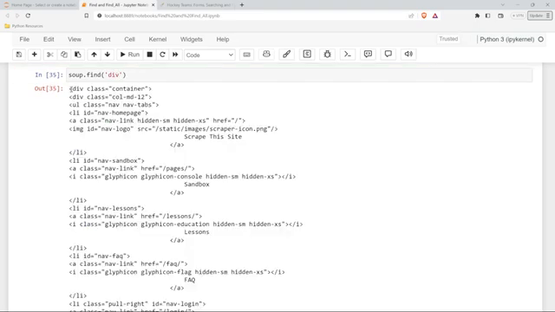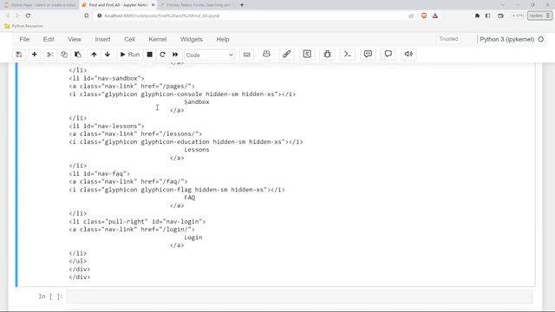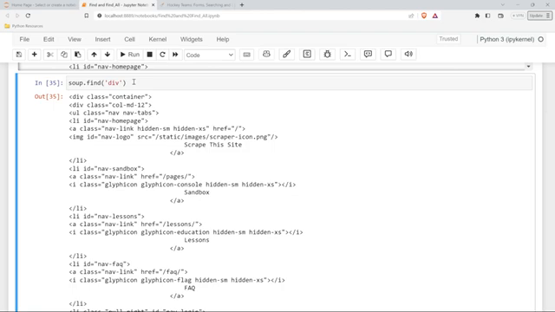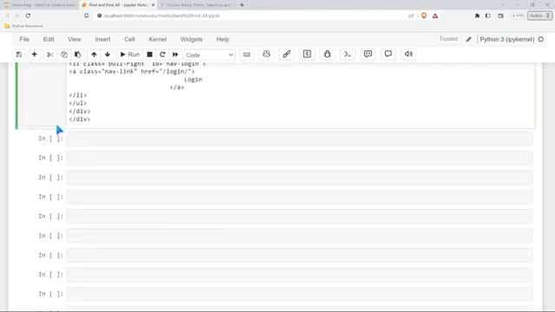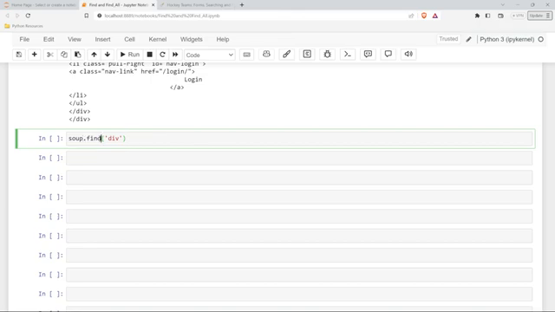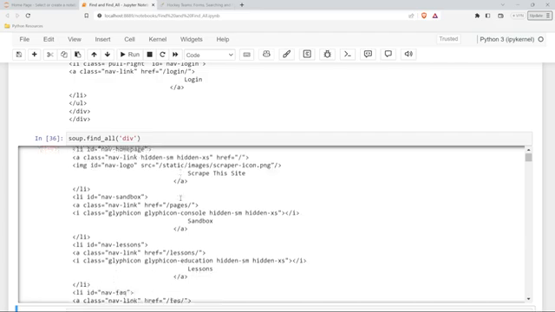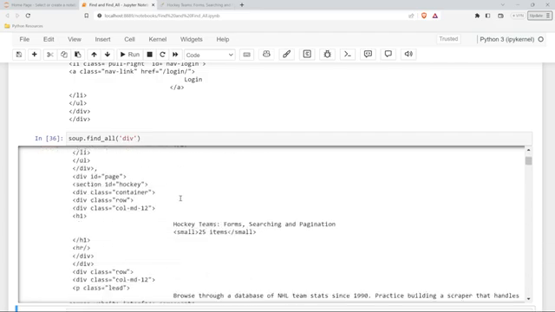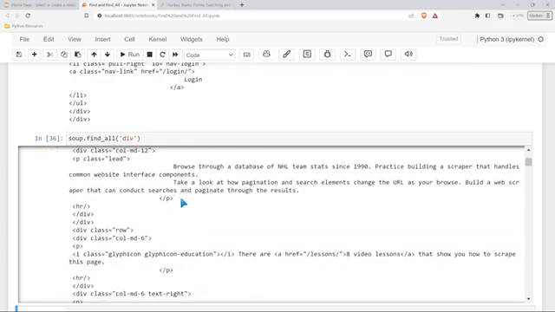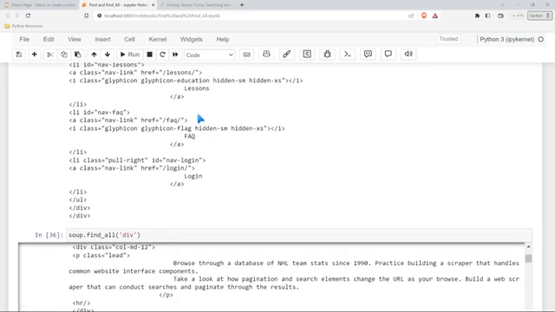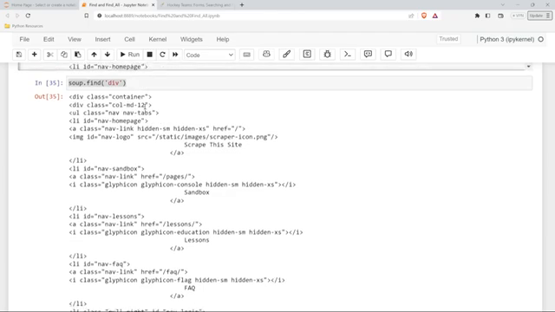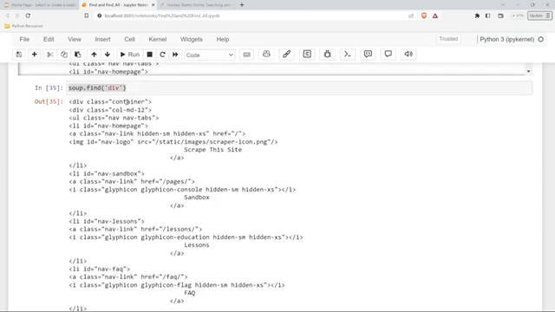What this is going to bring up is the very first div tag in our HTML, and that's going to be this information right here. Now, let's copy this, and we're going to do the exact same thing, except we're going to say find underscore all. Let's run this. Now, we're going to have a ton more information. Really all find and find all do is find the information. Find is only going to find the first response in our HTML. That's the div class container.